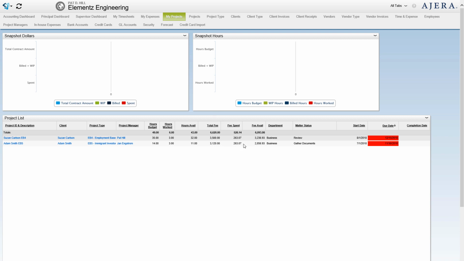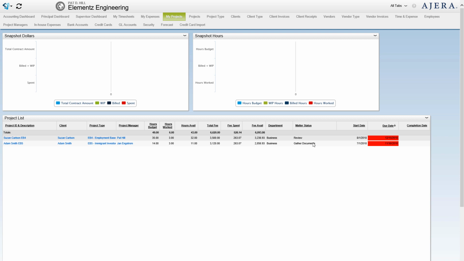Then the mirror is to do everything based on dollars. So this matter, we have a $3,500 flat fee. We have spent $263, and here the concept is these dollars went into the matter, and we're going to assign rack or house billing rates, or rates that we need to earn on the time that goes into matters. The usual heuristic is the billing rate should be 3 times the person's direct labor cost or their hourly payroll rate. So here we can see that we've used up $260 worth of the fee into the matter. And from here we can see we have $3,200 left.